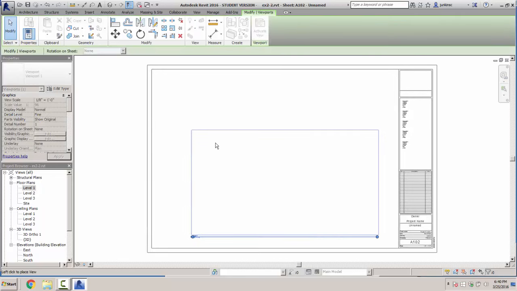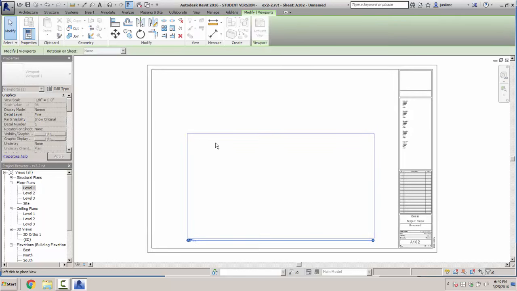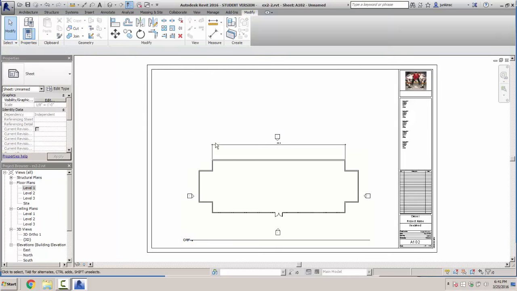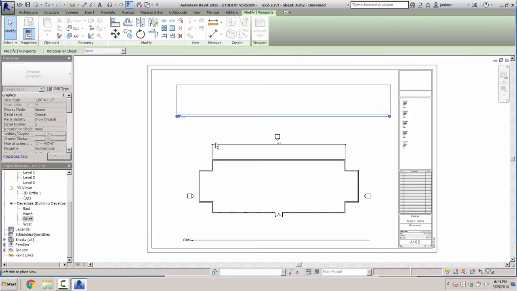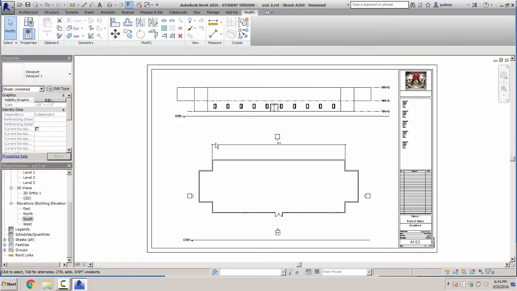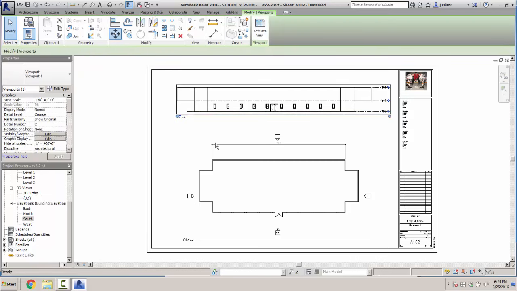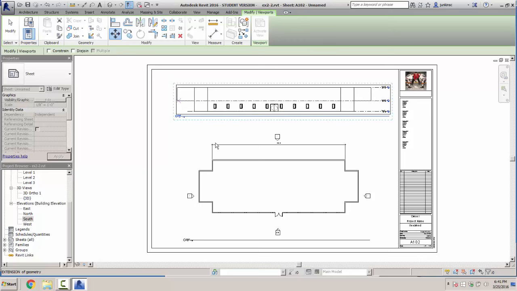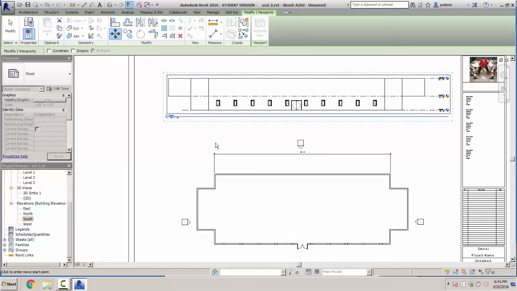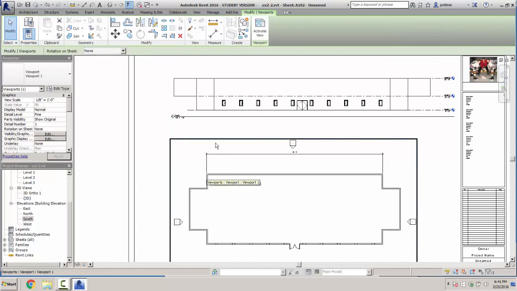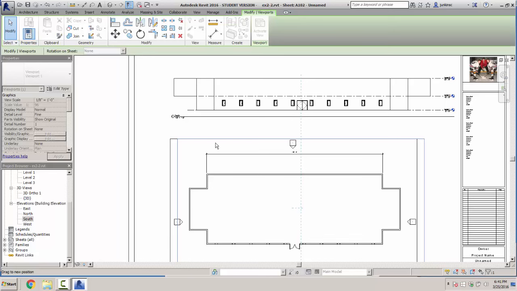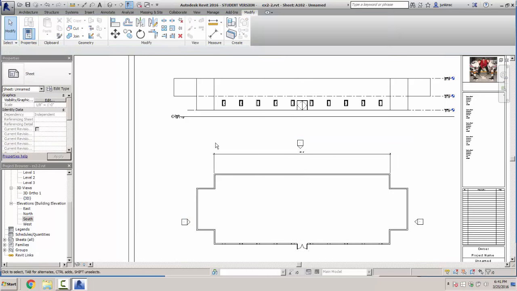It's eighth inch scale. We'll pop it right about here. And we're going to grab our south elevation and drive that right up on the top. Now if I select this again, I just say move. I should be able to grab one of these corners here. Just wanted to line it up a little closer with this one. Maybe I can move this one easier. We'll get it fairly close. So we got our top elevation.